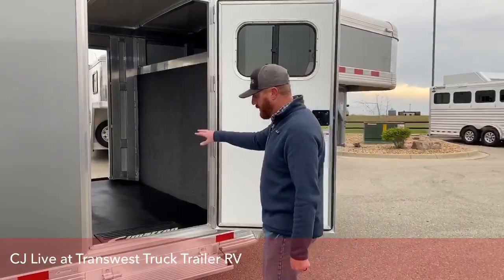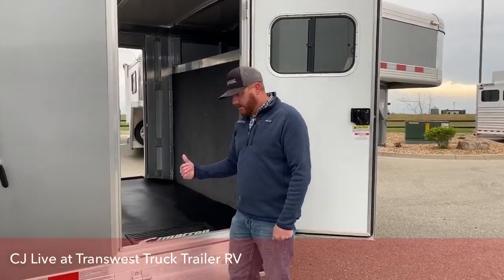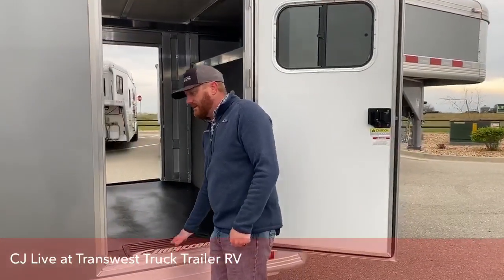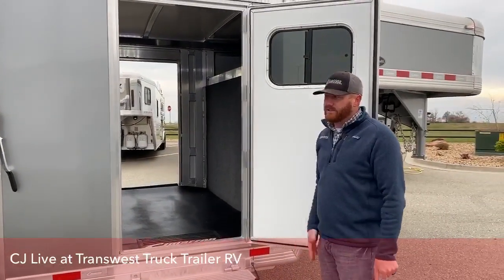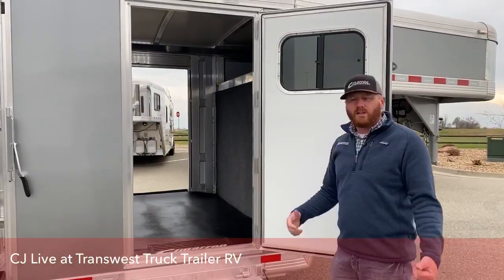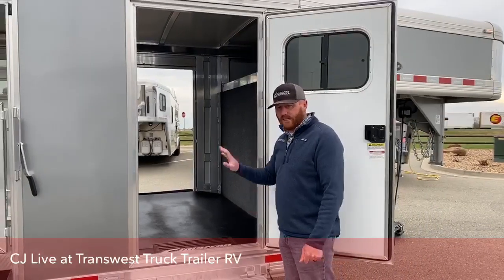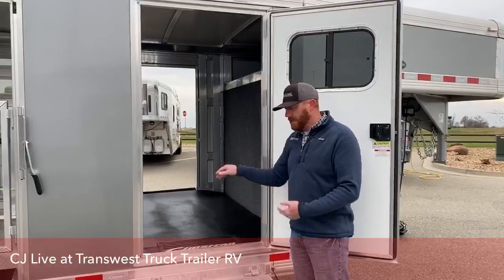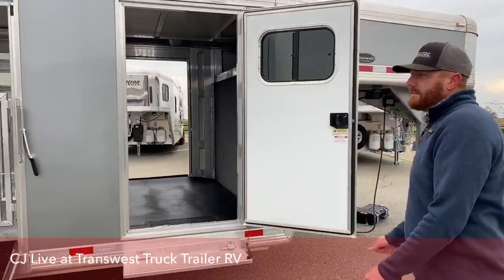But this is great from the standpoint of getting your things in here to the tack area and then also being able to show out of here. The other nice thing about this is with this door, with that ramp up, if for some reason you pull off to the side of the road, you have to change a tire, something like that, this here is going to be curbside and the ramp is street side, so you can easily just jump into here and get what you need out of there from a safety standpoint.